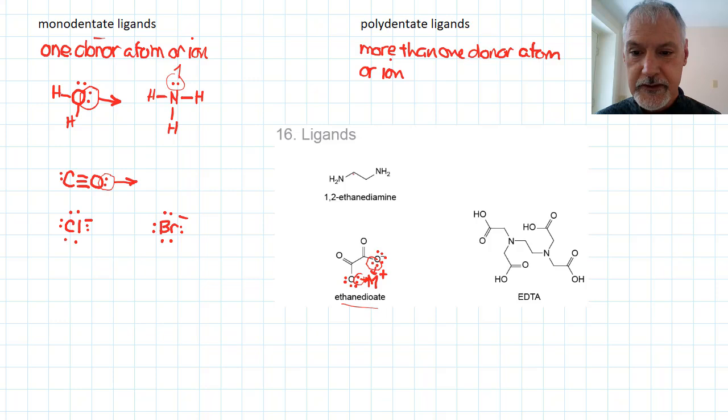Now, I'm going to redraw this one slightly. Instead of having this bond down here, I'm going to bend it up here. So I'm going to have my nitrogen here with my two hydrogens attached. You might recall that nitrogen is going to have an unbonded pair of electrons, as will this one. And again, my metal is capable of bonding twice within the same molecule. And hence, these are called polydentate ligands.